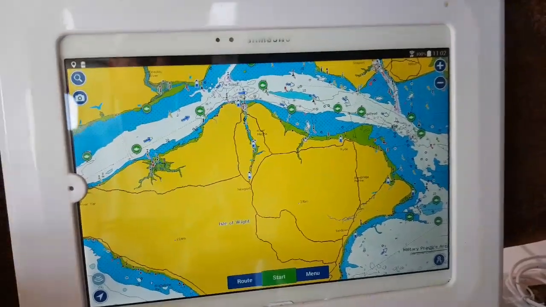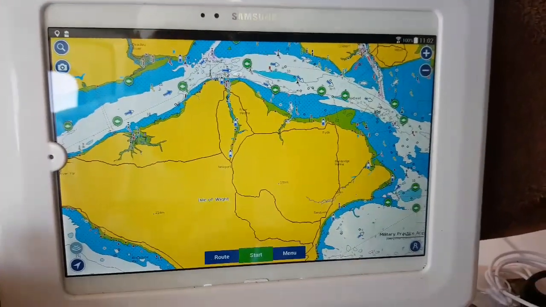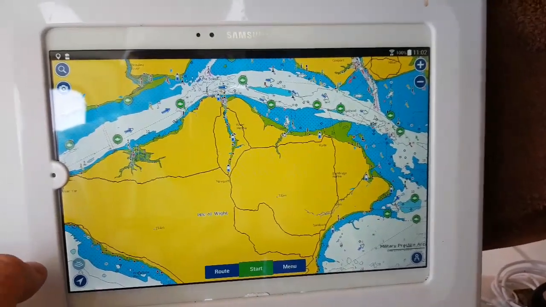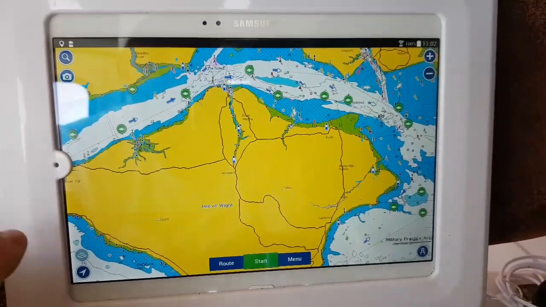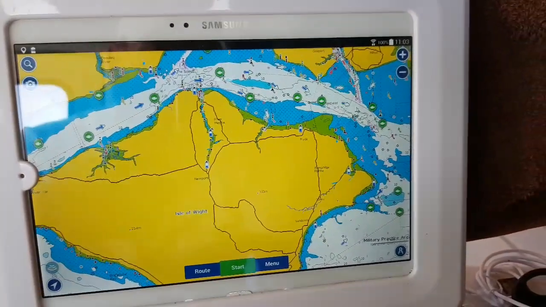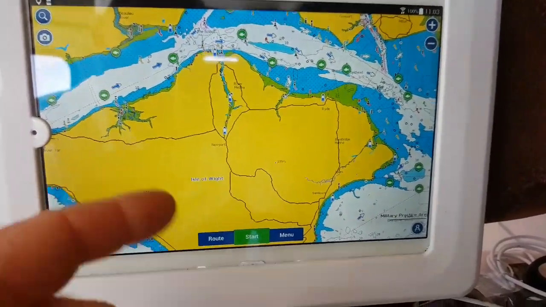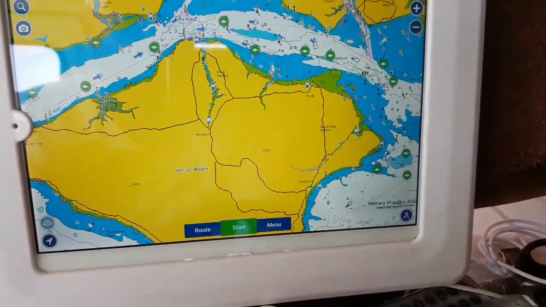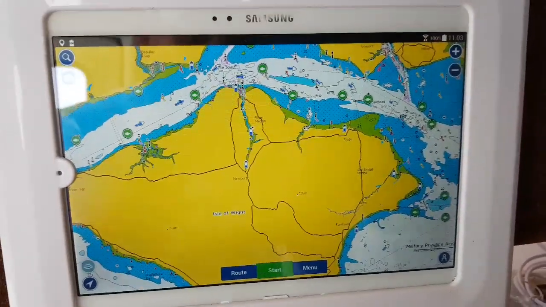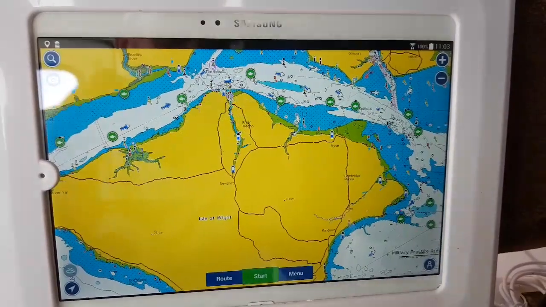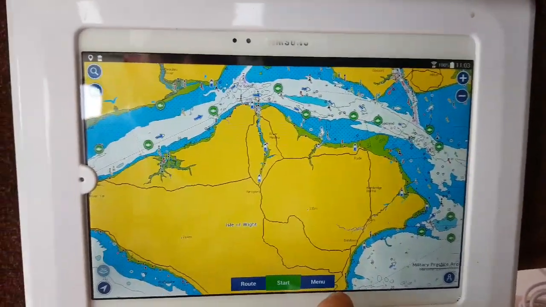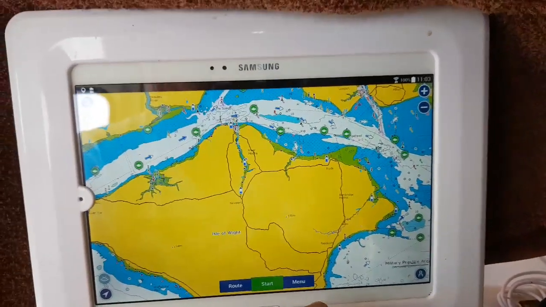Okay, so if you haven't got cellular data, this will not work. But if you have got cellular data, or even if your tablet hasn't got cellular data but your mobile phone has, you can connect wirelessly. So your tablet can use the wireless net, or you use your internet off your phone. You could just use your phone for it, but it's handy to have it on the tablet. But if you've got cellular data on your tablet, you can use this.